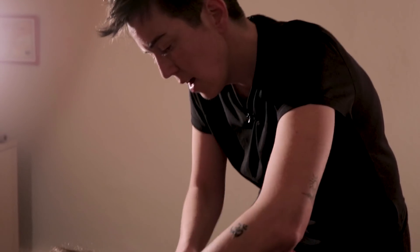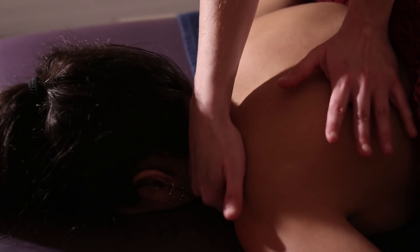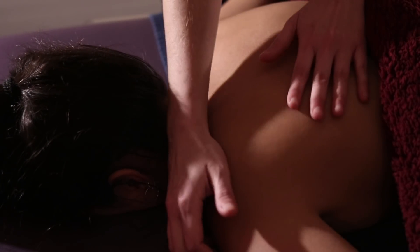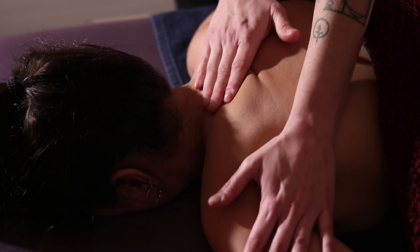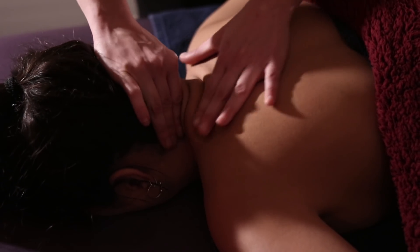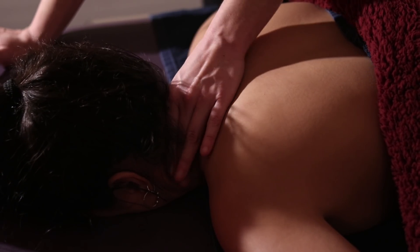Very importantly, knead the entire cervical area. One useful thing to do is to take the shoulder blade in one hand and move it forward, the other hand going over the neck backwards. This relaxes the musculature a lot and we can counterbalance it by doing the same on the other side. Then we always return to the cervical area and make small waves up and down to the base of the skull, moving the muscles well so that they are relieved of tension, little by little.